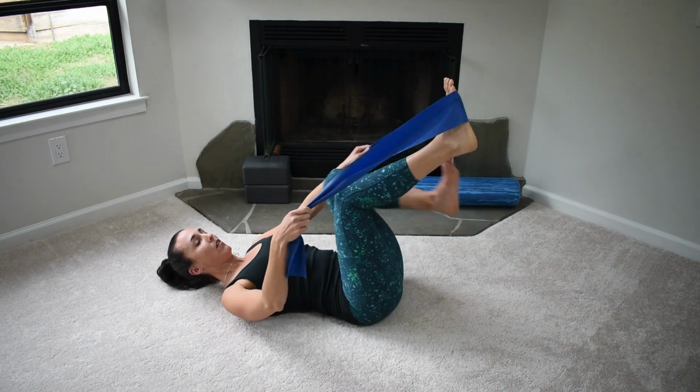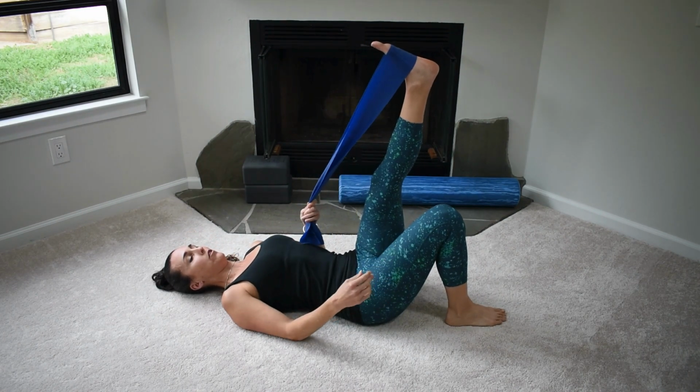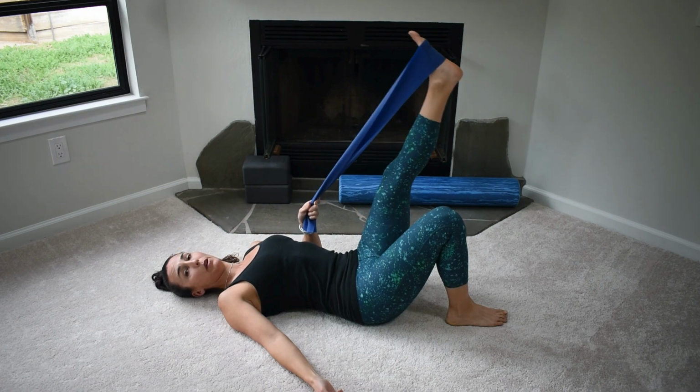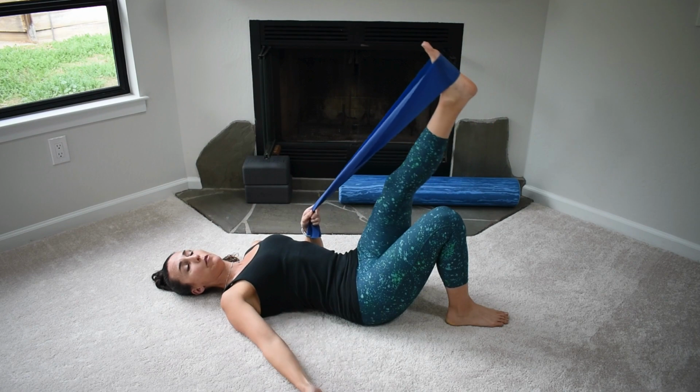We'll switch to do it on the other side. Starting with the opposite leg bent, sole of the foot on the floor, making our little circles, foot relaxed, leg in parallel. Notice your stabilizing knee stays in line with the second toe.